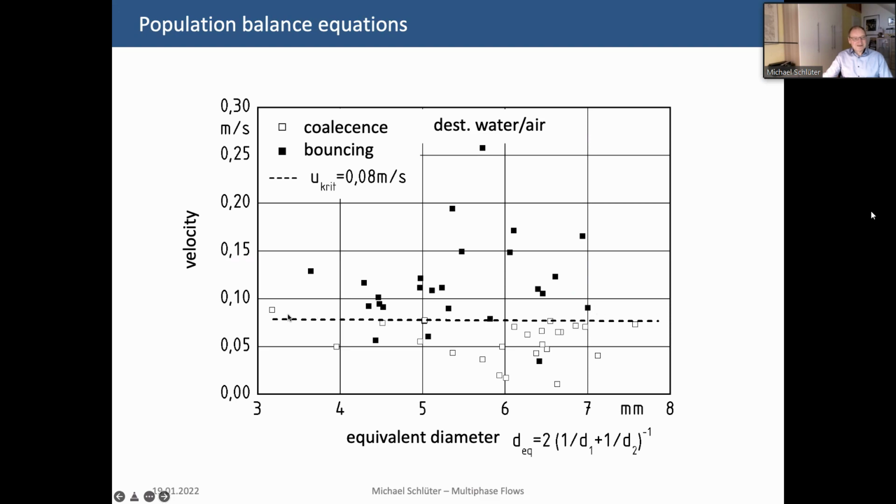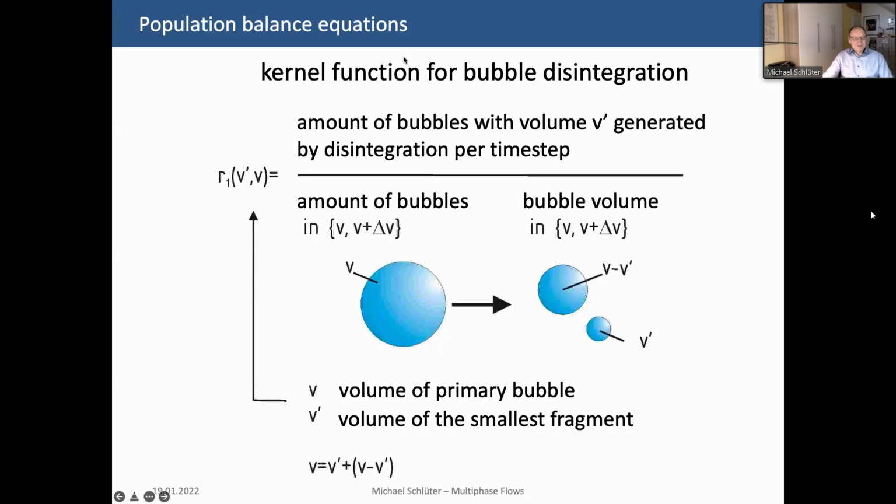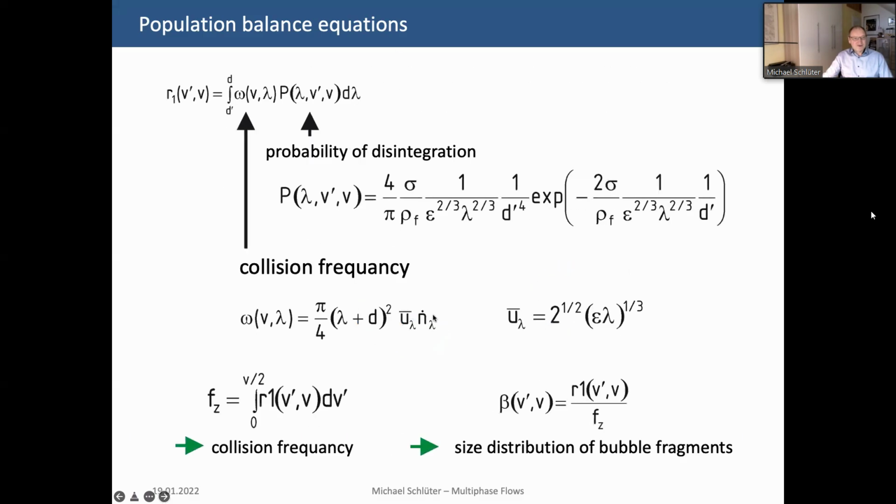Now you see this is a nice example how you can get this information and how to set up the kernel. Here you can see the pictures, how it looks like if the bubble breaks up. So we talked about coalescence, now we have a breakup here. So we do another high-speed imaging, and here you see that the bubbles are stretched. And if the bubbles are stretched to a certain distance, then this liquid filament ruptures, and by this rupture we get two separate bubbles. And once again, here you can study this, and you can derive a kernel for breakup.